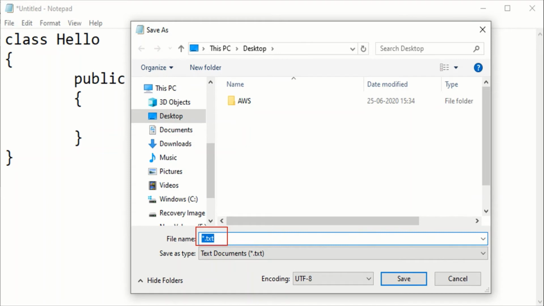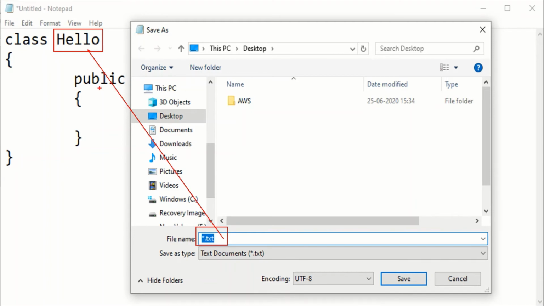Now, in Java, we should not give file names as we like. It is very important. In Java, we should give file names like this. So what is the class name here? Hello, right? You should give the same name as your file name. If your program has a number of classes, then we look for the main method, the public static main method.